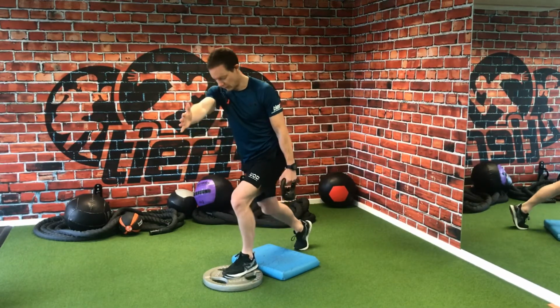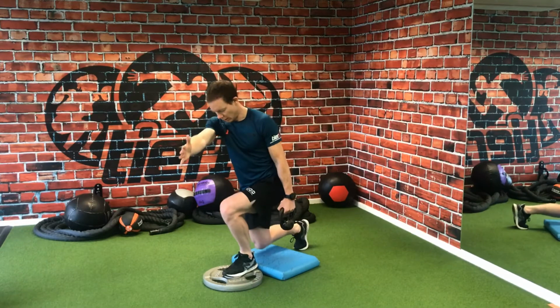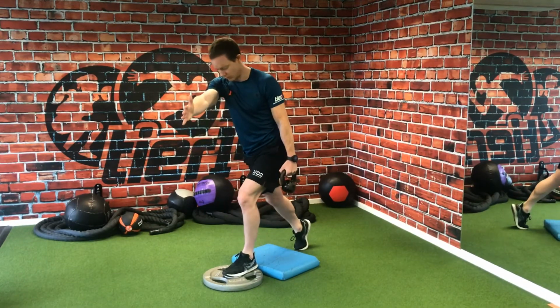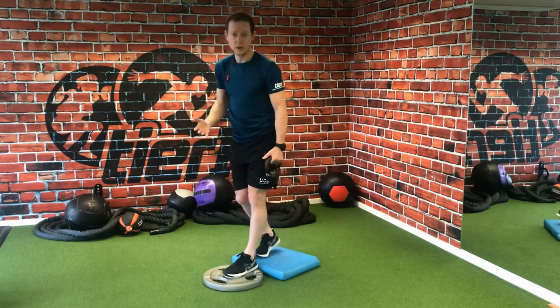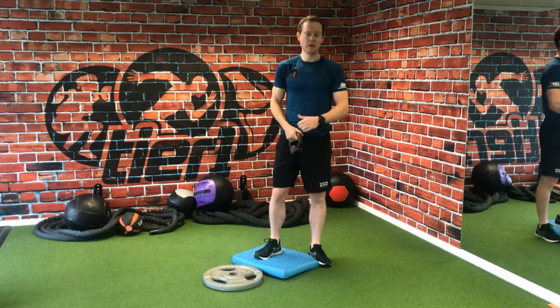Push through that front foot. Everything through that front foot, nice and controlled. The back foot is just a stabilizer. Okay, 3 to 5 repetitions, and recheck your hip, and it should be a little bit better.